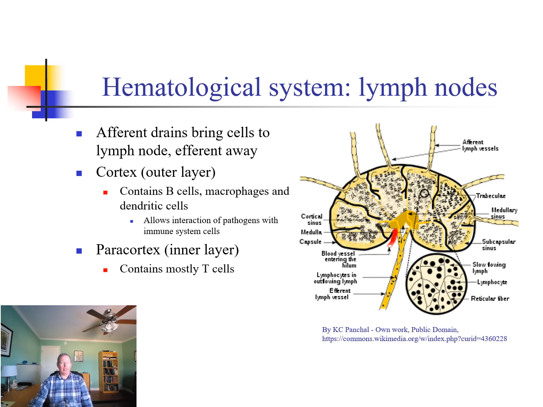One of the things that is necessary for this system to work is you have to bring the pathogens into proximity to the cells that are going to kill the pathogens. So part of the adaptive immune response is done in lymph nodes and in the spleen, which is a modified type of lymph node. So all throughout your body, you have these nodal structures where you have lymph, which is a fluid that's going to be taken from your blood vessels that leak out a little bit. We'll talk about that in the cardiovascular system.